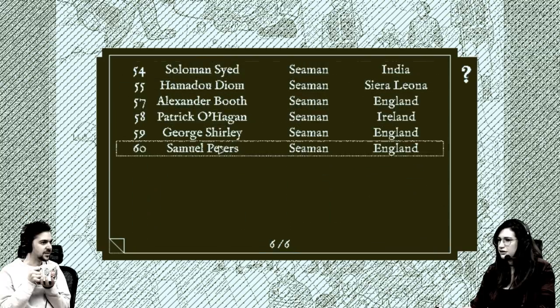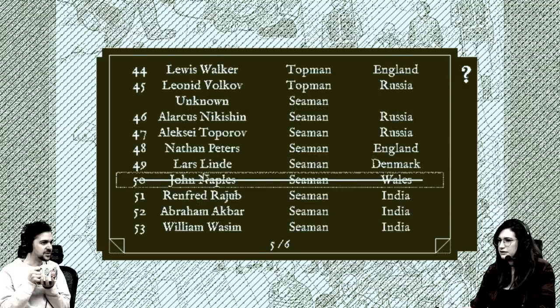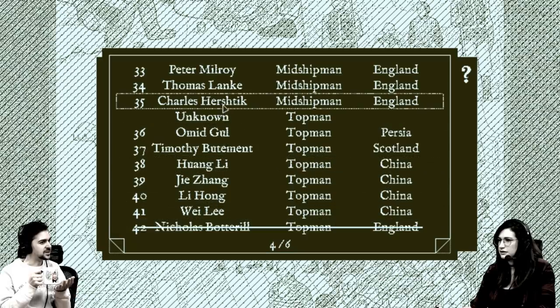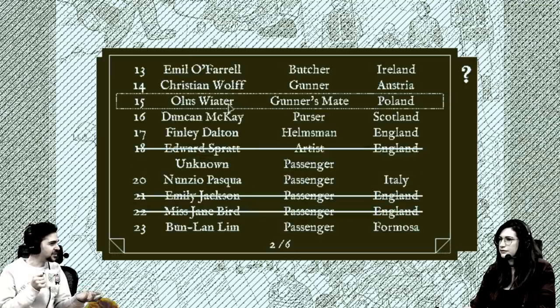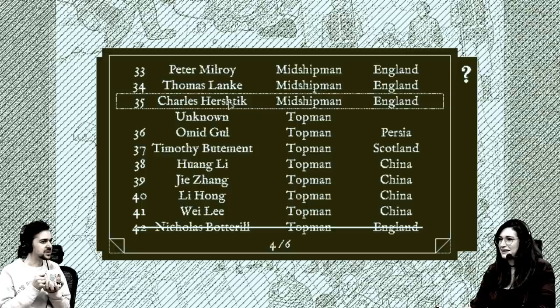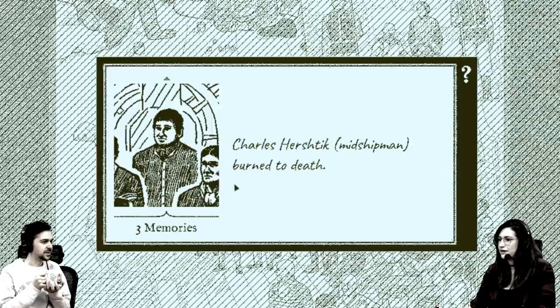I think it might be Charles, and they call him Charlie. He seems like maybe a midshipman. So a midshipman is a young apprentice sailor. Yeah, I reckon that's good. Apprentice officer. So he sounds like the kind of guy who would never have been on a farm. He's the only Charlie there who's not the bosun's mate. All right, we'll say you're Charles, and you were burnt, poor guy.